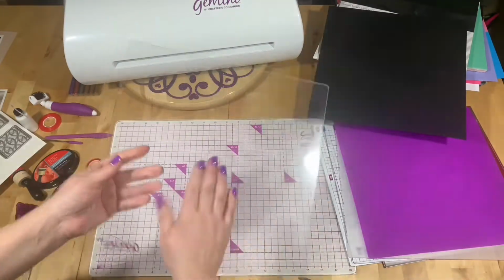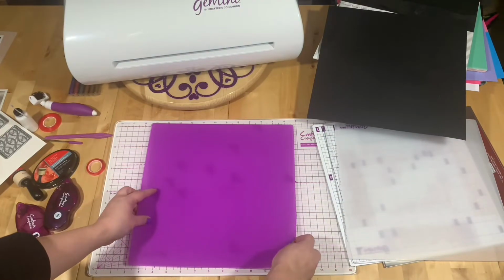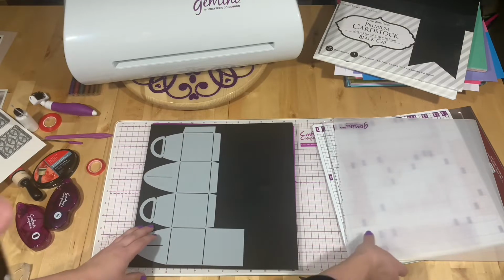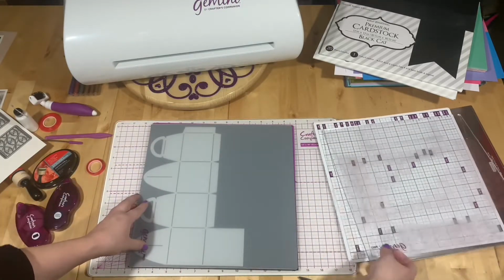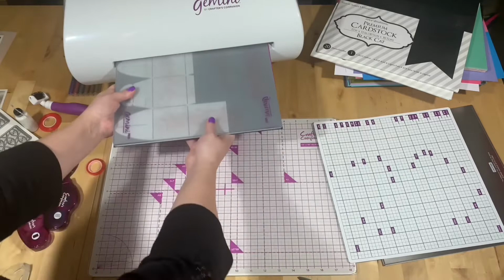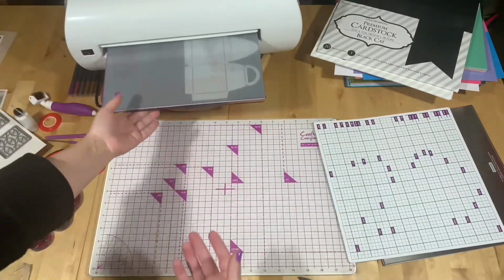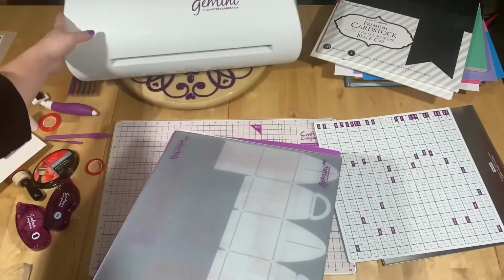So first we need our plastic top plate. Then we need our embossing folder. Then we'll need our paper. Then our stencil. Then we will need our plastic shim and our top plate. And let's go through. Once it goes in this way, then I turn my table and I don't have to reach over. I just grab it when it comes back to me the same way it went in. So let's see.